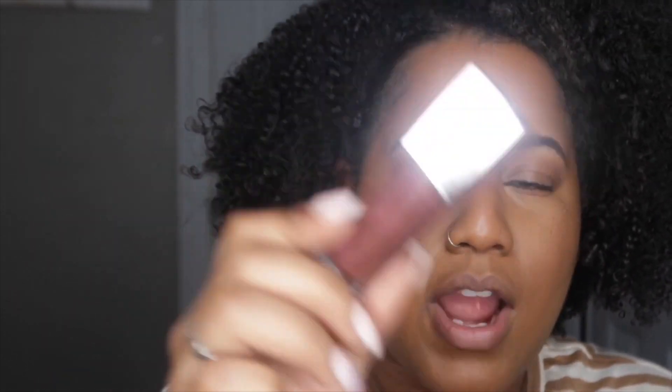For my lips, I'm going to go in with this hair store eyeliner by NK Makeup. Then I'm going to go in with my new lip gloss by 50 Beauty — this is the brown one called Hot Chocolate. I really like this especially for my skin complexion. You might not see, but I do — let me show you — it's got a little shimmer to it, a little chocolate.